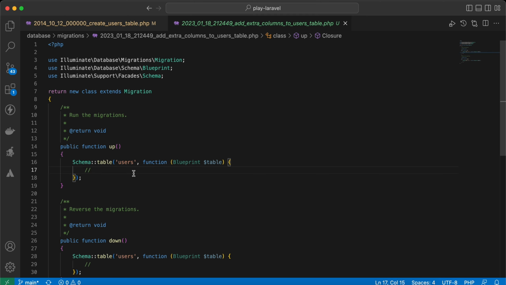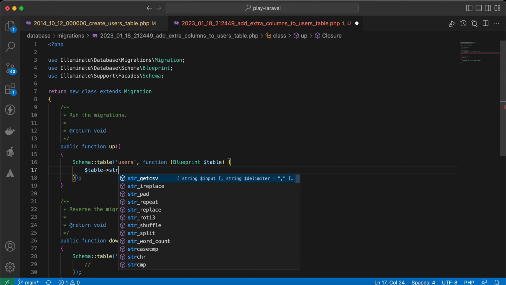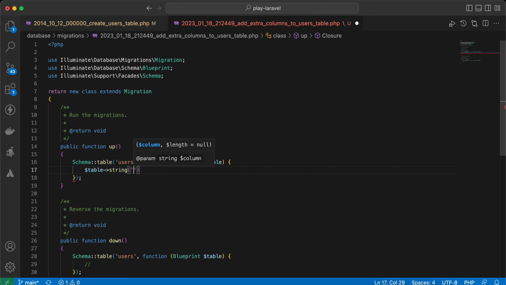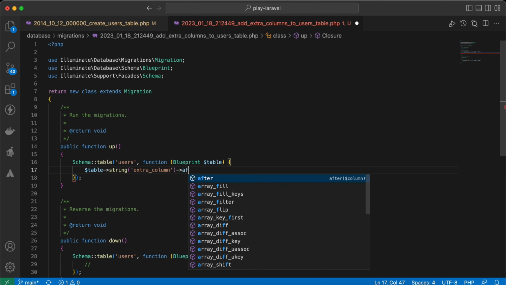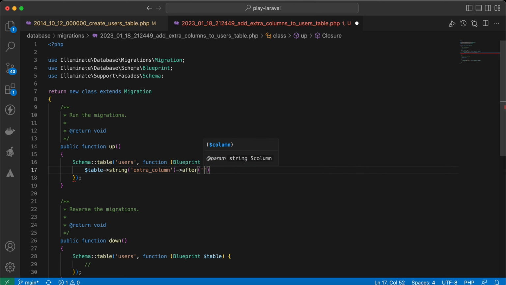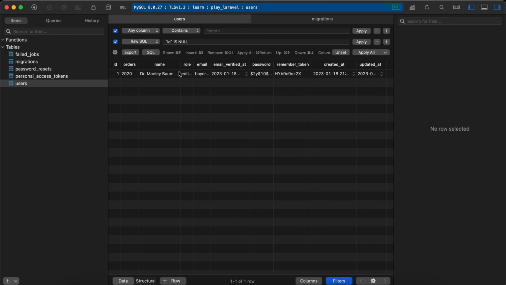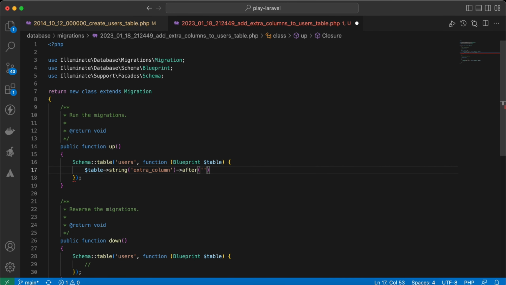In case we want to add only one column after a specific column, we may say Schema table and table name, then a column of type string, for example address or extra column, and then after, maybe, the orders column.